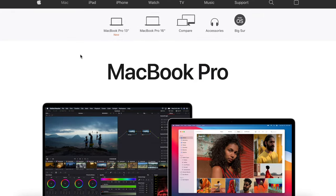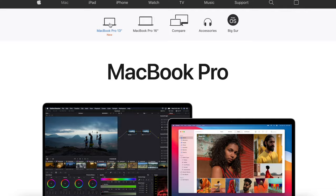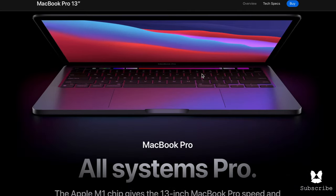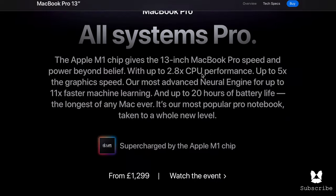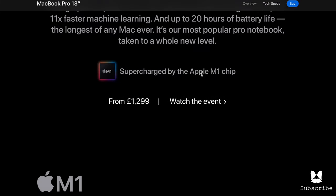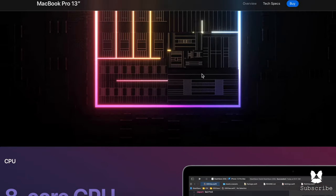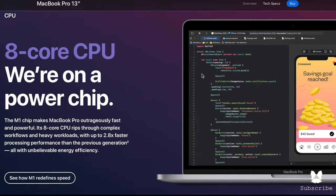But come November, they released the MacBook Pro with M1 chip, which offers tons of updates when it comes to performance. So I was stunned and kind of weighing my thoughts between getting it or waiting until next year for the Razer or maybe the new MacBook. But the hype got to me. I ordered it in Silver color, the base unit, and then spoke with my wife — which is typical for me after I've already ordered something — and she convinced me to get the higher end instead.